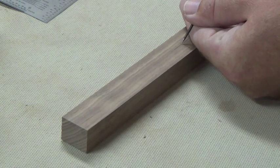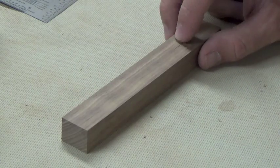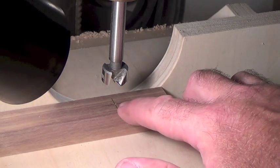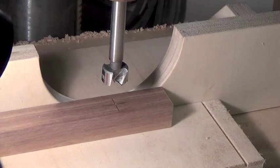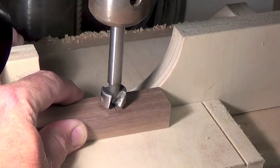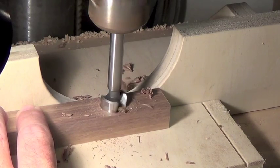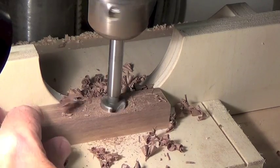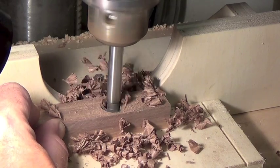I'm now going to punch this hole just to aid in drilling, and we're going to drill a three quarter inch hole right through this stock on the fifteen sixteenth inch side. We have our center hole marked and punched, and I've got a three quarter inch Forstner bit set up in the drill press. So we're going to drill a three quarter inch through hole on the fifteen sixteenth inch side of our blank. Using walnut here, you just want to take it a little slower with the Forstner bit — you don't want to gum it up or overheat the bit. Please don't forget your safety glasses while you're doing any kind of work like this.